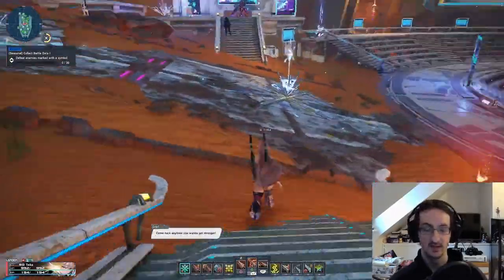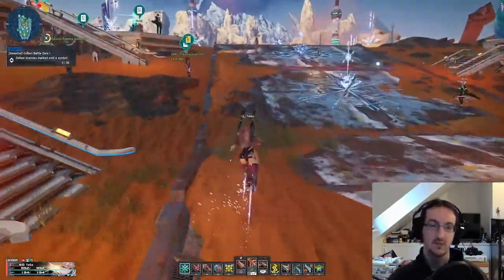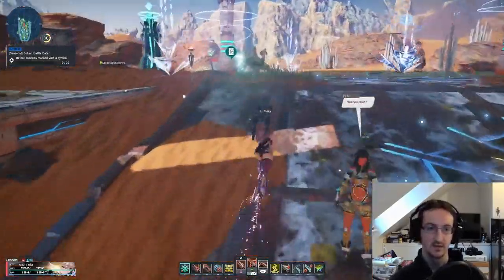Another way that a lot of people actually seem to forget is, near the entrance to every city, there is an NPC called Ash.